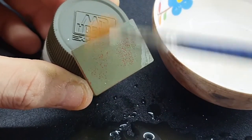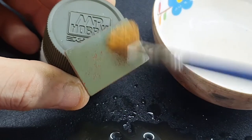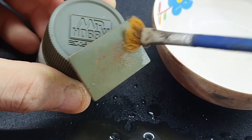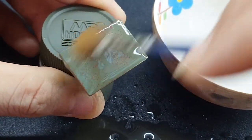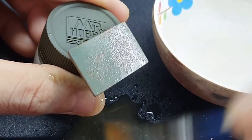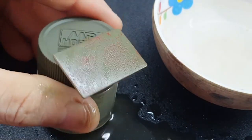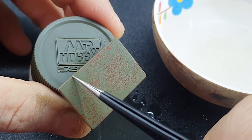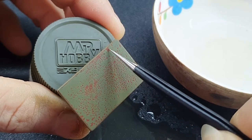So when you zoom in, you can clearly see that the fluid is starting to chip out the top coat of paint. Using the sharp point, you can add more scratches, or you can control the area where it will be chipped more heavily.